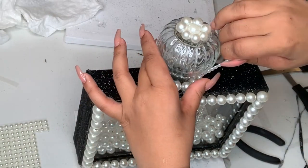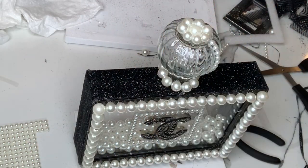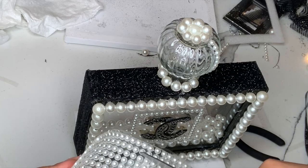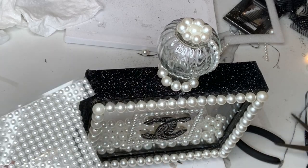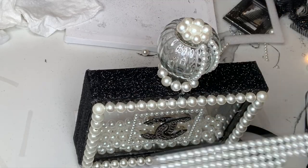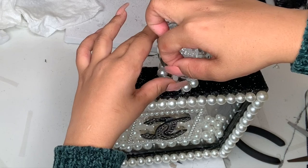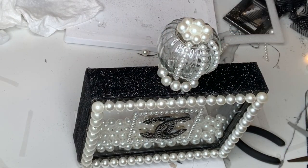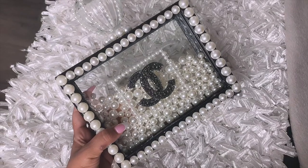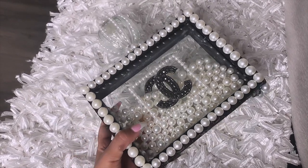The final thing I am doing is using some of my leftover adhesive pearls and just sticking these vertically along my bottle cap. Once you guys finish sticking those on, we are all done, and I absolutely love how this one came out.